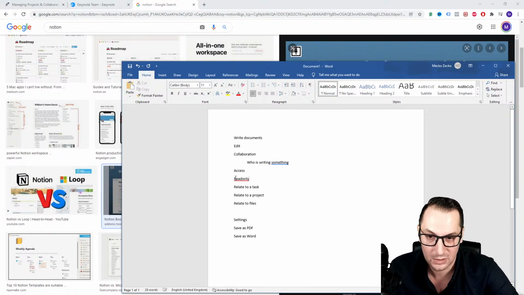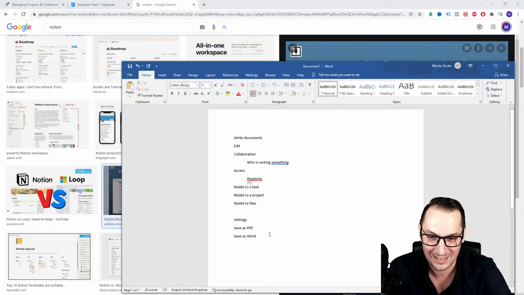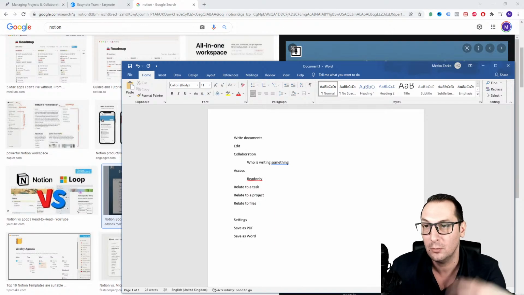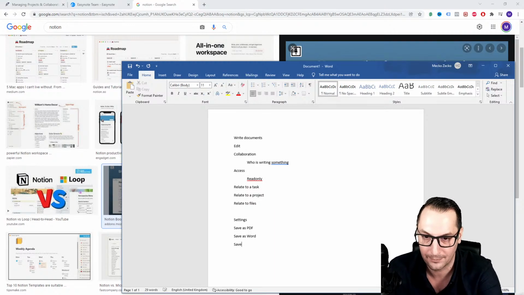What I would like to do as well is save as Word. One thing I would like to do as well is, if I'm rewriting the same things all the time, I would like to maybe save this as a template. Save a document.